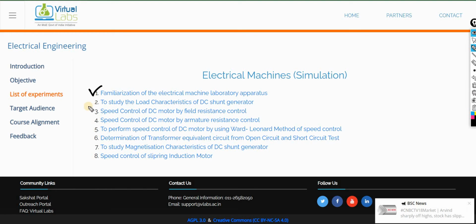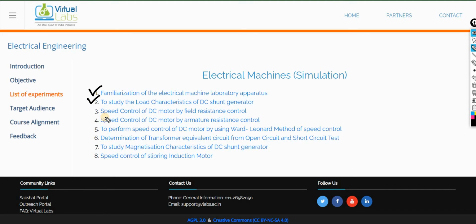The second one was about the load characteristics of the DC generator, and now we will understand the speed control of DC motor via field resistance control, and another one we will see, armature resistance control. So let us go for the first one, that is field resistance control.